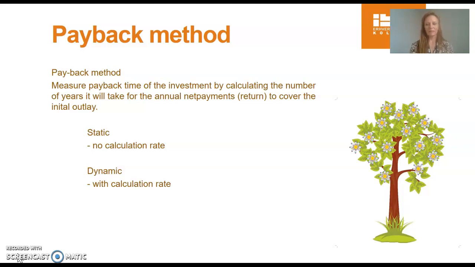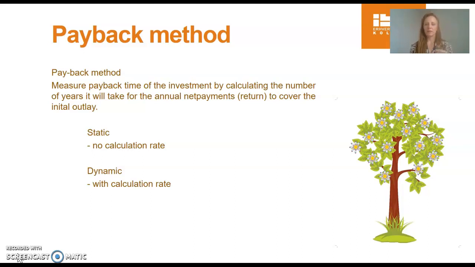The Payback method is all about measuring the payback time of the investment. And the way we measure the payback time of the investment is to calculate the number of years it will take for the investment to pay back using its annual net payments, the return, to cover the initial outlay. So how long would it take for the investment to pay back for itself using the net payments, the return that the companies expect to receive? We do that in two ways.